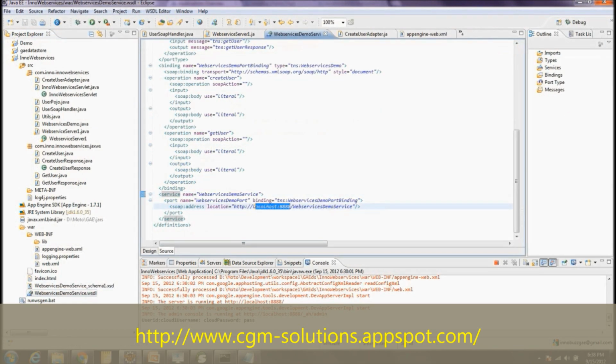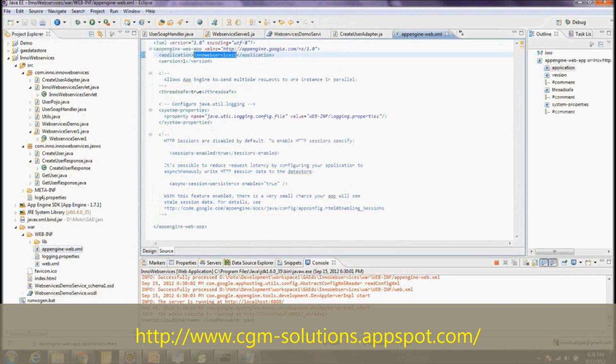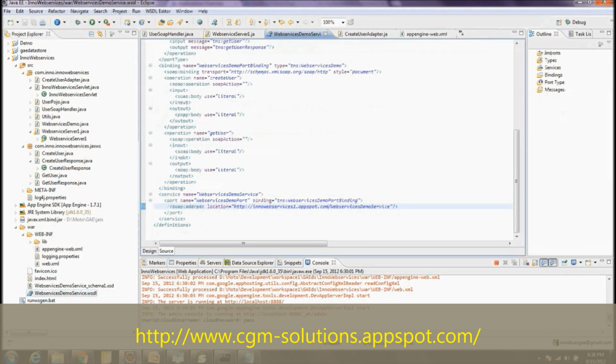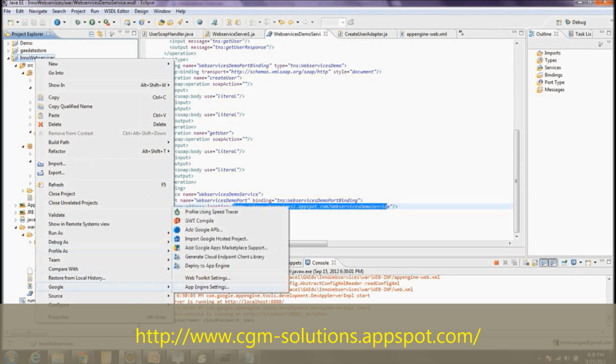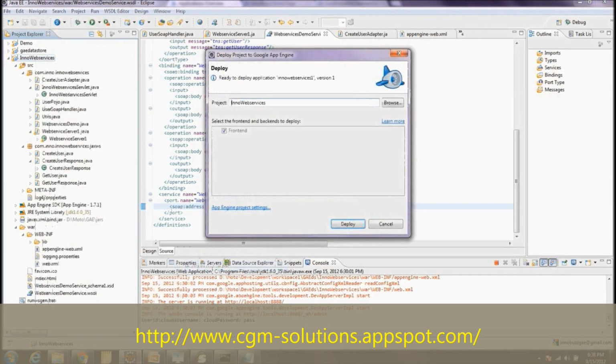It has to be web services.appspot.com. So we have changed our appengine-web.xml with the application name and the WSDL with the location where it will be hosted. Now save it and deploy it to Google App Engine.